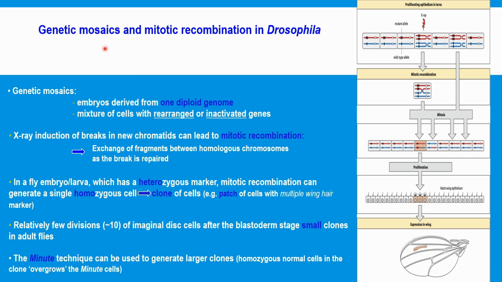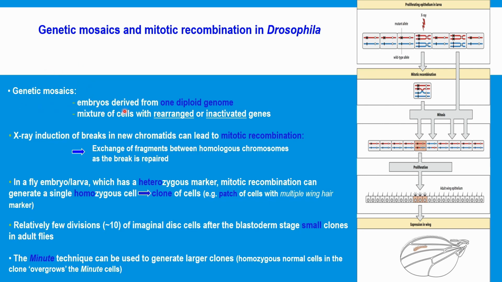Earlier in the lecture, I mentioned genetic mosaics and mitotic recombination experiments where they use these techniques to figure out the role of engrailed in setting this compartment boundary. So I thought we would go through this technique, which is a very special and useful technique in Drosophila and very powerful for a certain type of studies. So let's have a look at it. So a few definitions. Genetic mosaic.